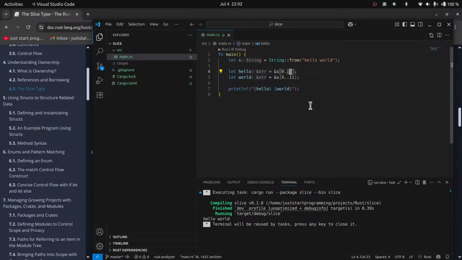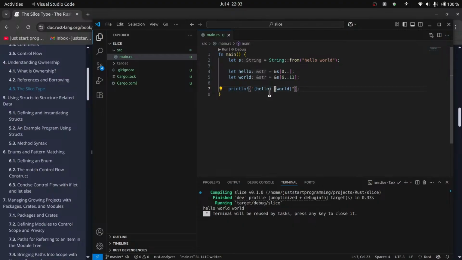If I remove 5, so hello would be hello world and world would be world. Hello world world. Yeah, I put a comma here, then it will be clear.